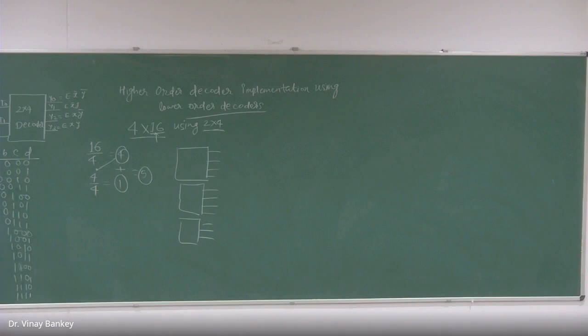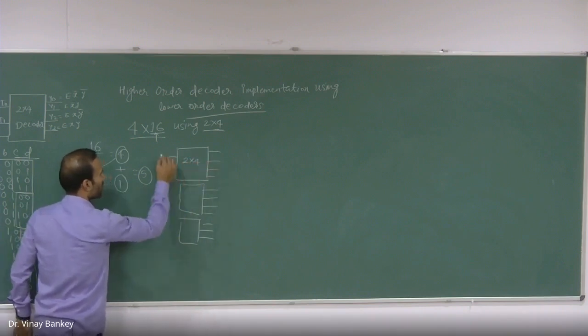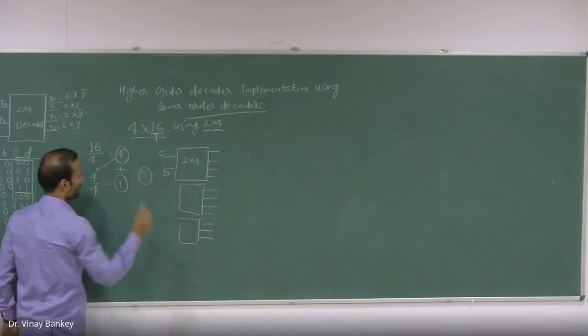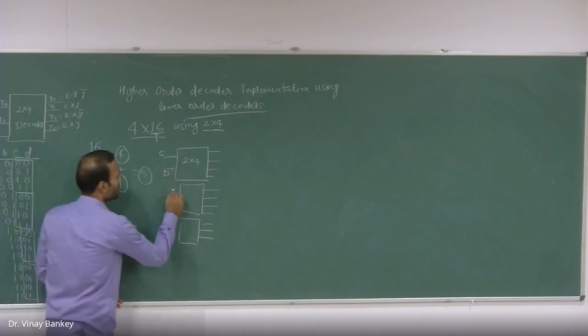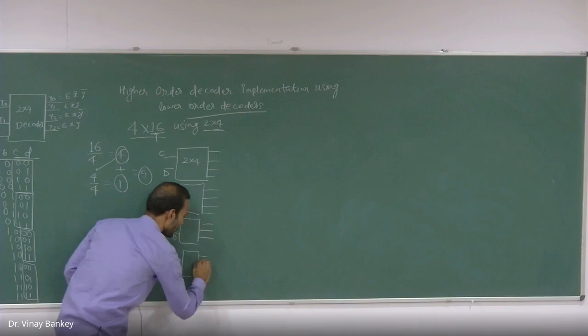So see this pattern. Here you have C and D, which are these two variables, and if you can see here, these are repeating after four combinations. After each four combinations, here you have 0 0, 0 1, 1 0, 1 1. Again you have this similar pattern. So can we add here the input of these four ICs, that is 2x4 decoder? So the input will be C and D for these four ICs of 2x4 decoder.